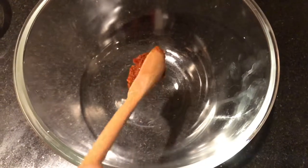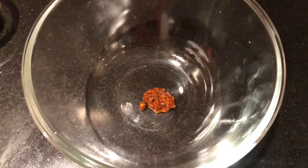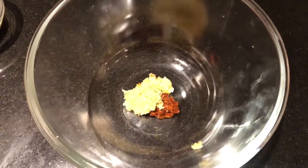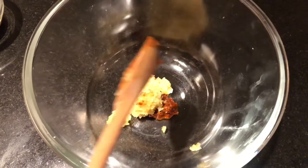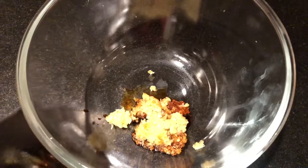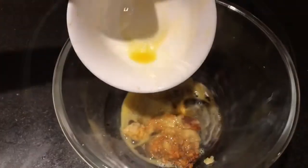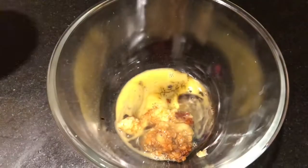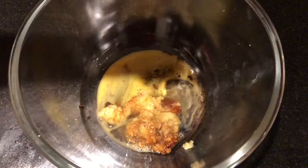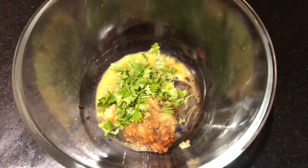To marinate the chicken, first we have to place a bowl, then add half the quantity of chili paste, red chili paste. Also put ginger garlic paste. You need to take all the ginger garlic paste and 1 spoon of soya sauce. Then add egg, 1 pinch of coriander leaves and salt.